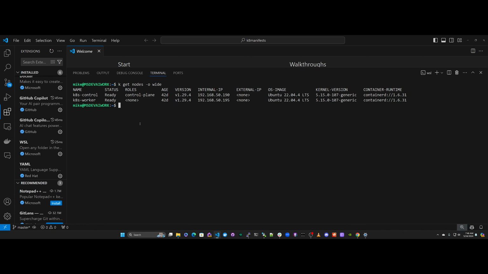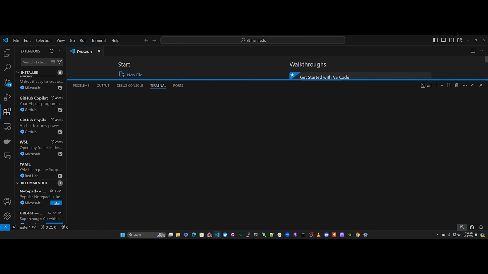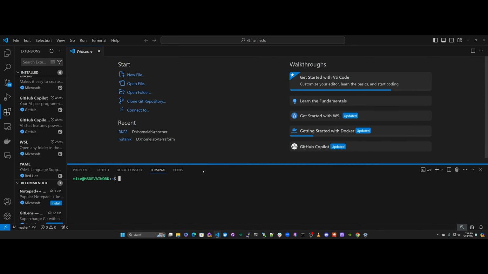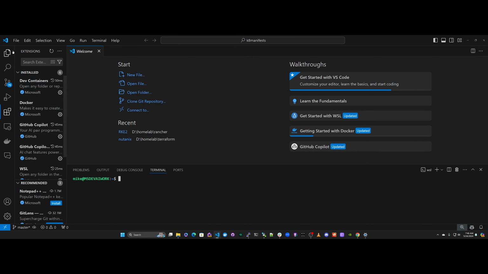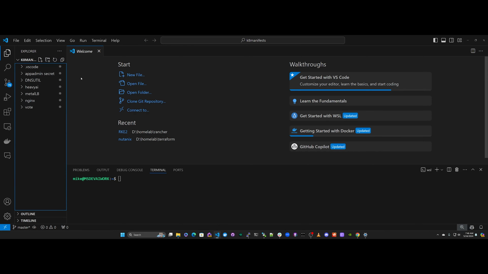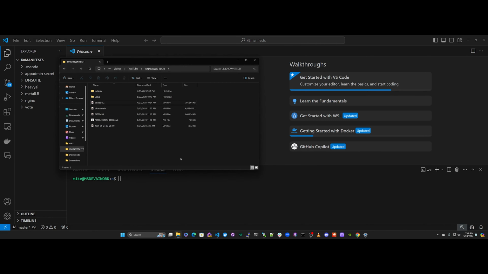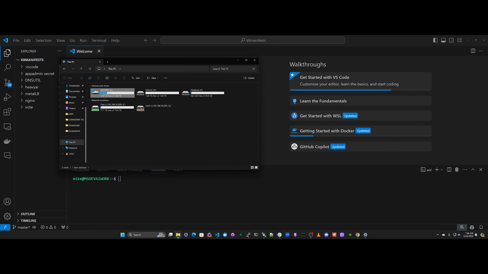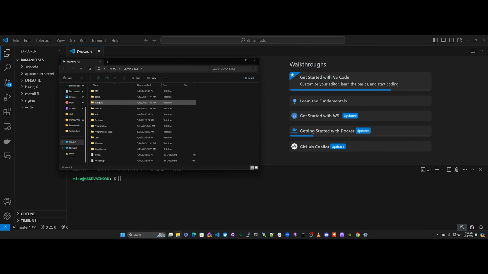So let's go back, we'll clear the screen here. We're gonna drop this down. I made this bigger so you guys can see it, so I'm not gonna have a lot of room. But essentially, what I'd like to do is go to a folder. So what I do is I have a folder structure within my desktop under a folder called Home Lab. Okay, so if we go under my desktop and I go to my C drive, I have a folder called Home Lab. In the Home Lab, I have several folders here. But what we're focused on is K8s Manifests.